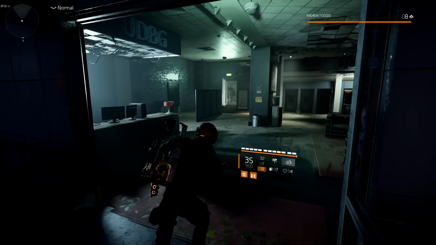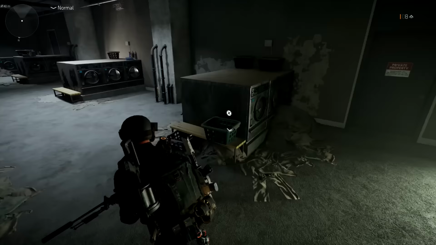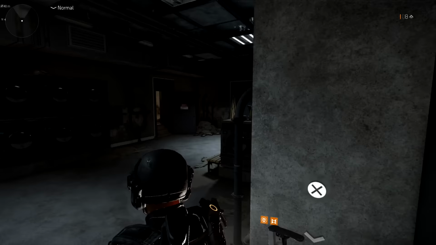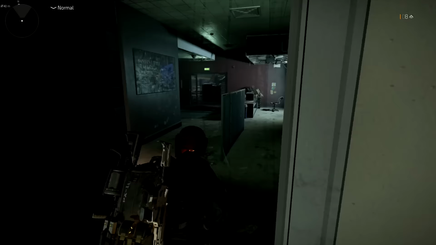Continue on through here. So once you get into the next room, you'll see a bunch of washing machines. Now on the second row, there's going to be one that's labeled 23. So you want to interact with that. Now the light should flicker black and then it should go red. And then you know, okay, I activated this part. So you see it's red. Now what you need to do is head over to a safe house.